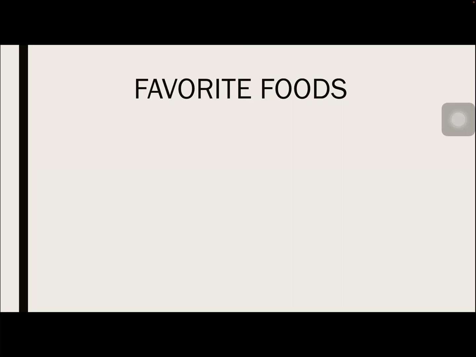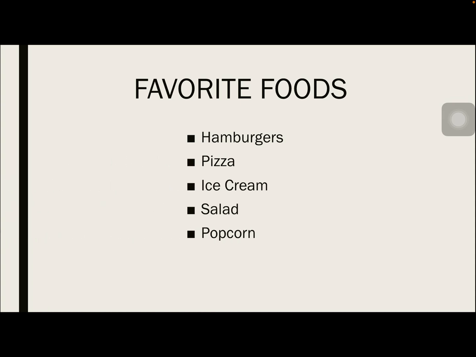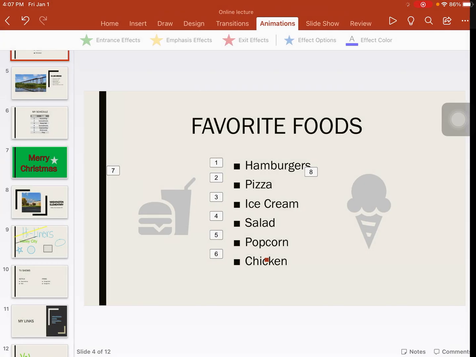So now when I play it, you can see I added animations onto certain things. You'll see that as I present my PowerPoint slide, and I'm just hitting my arrow key right now. I'm just advancing so I have all of my items, and there is the picture that I did, and there's the zooming ice cream. And so again, there's lots of different things that you can do with it. The thing is, every time you want something to come in, you are either going to click on your mouse or your arrow key or return to advance it.